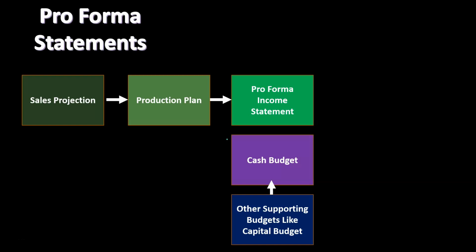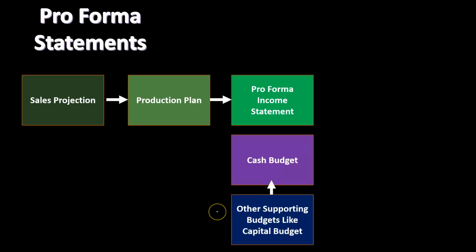And part of that process will be to think about the accrual process related to possibly purchases that could take place, as well as sales that will take place, meaning the inflows in terms of sales. What are those sales going to be on account that are going to flow through accounts receivable, and what's going to be the cash related to those sales? And then with the payments or the expense side of things, what is that going to look like in terms of the payments, including the payments for materials or inventory that might go through accounts payable? And then what's that going to look like in terms of the cash budget?